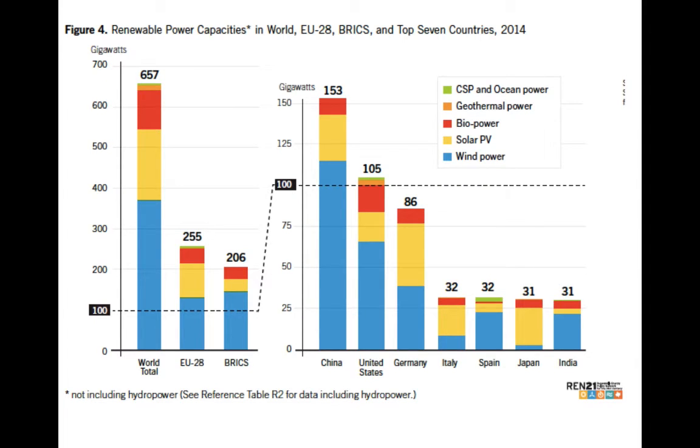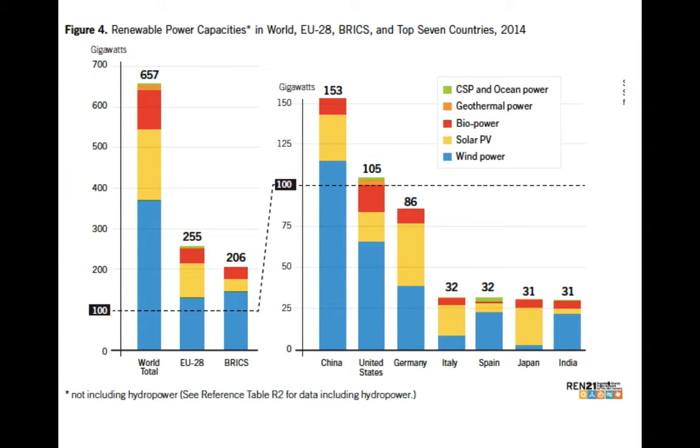And that's what we see here in this figure. So as you can see here, the world total installation of renewable power production is nearing 700 gigawatts. A lot of this has been driven by installations in what are called the BRICS countries, Brazil, China, Russia. Particularly China, you can see that China leads the way in wind power installation. They're also installing solar photovoltaics, and of course they have quite a bit of biopower. They're followed by the United States and Germany, which have significant investment in wind power generation. In fact, the United States is second in wind power additions as well.